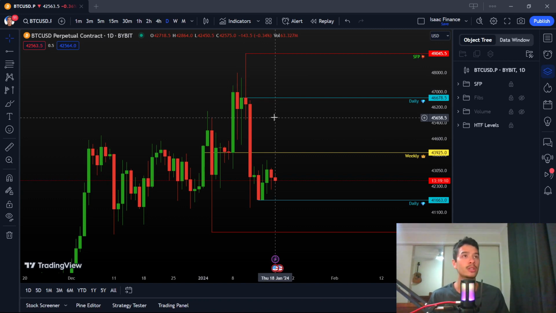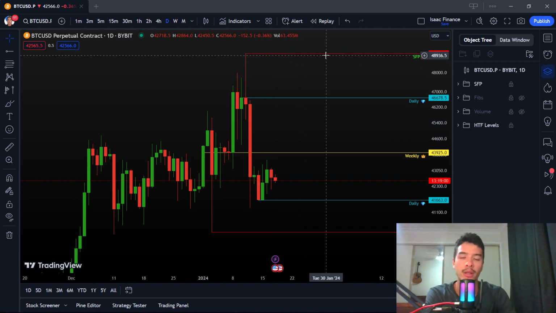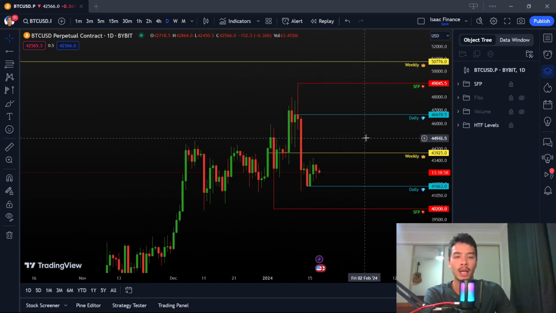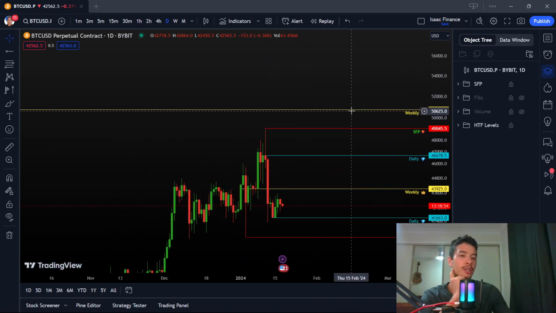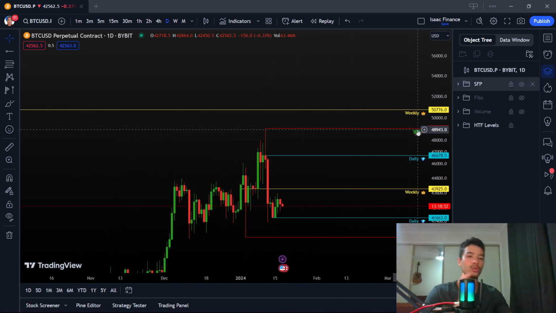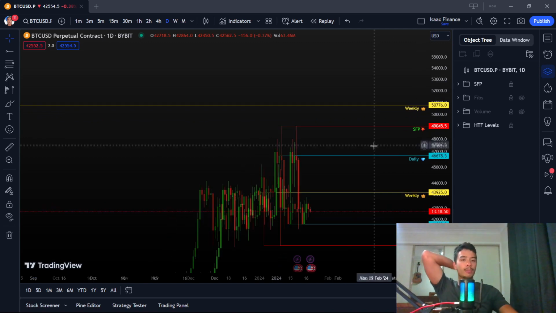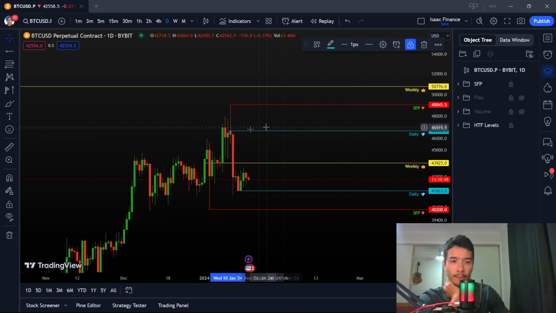Primarily, momentum shifting. And we're seeing a lot of people bullish into that region, and we see a nice rejection there. Other than that, I'll be looking up to the higher level, which is going to be the liquidity high of this one. And I would not be looking to short it straight away. I'll be looking around the 50K region. That's a psychological level. It's also got around a weekly. But yeah, definitely that's what I'm looking at right now.